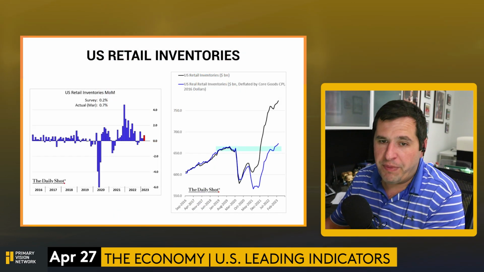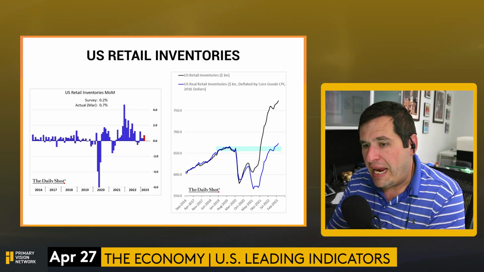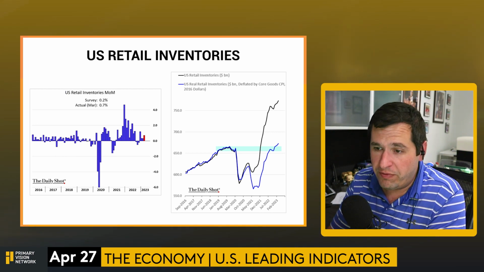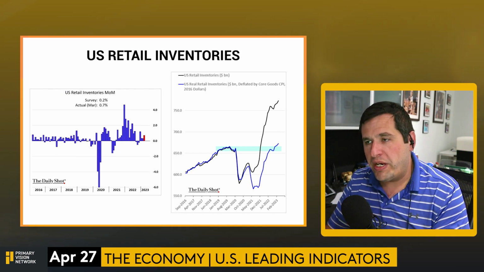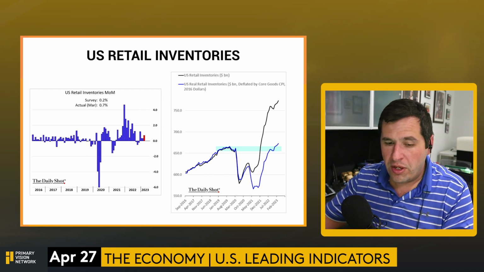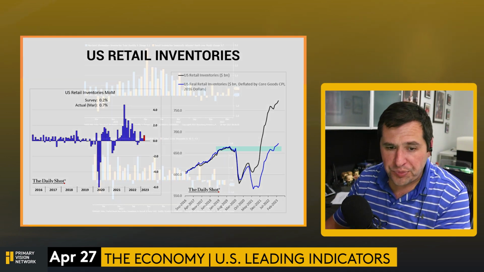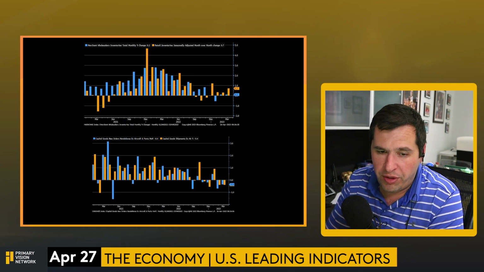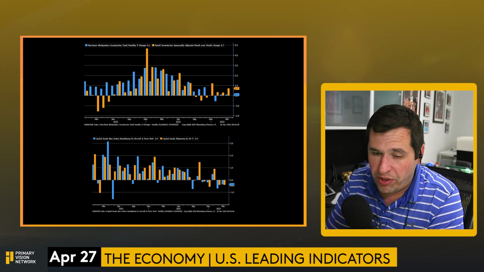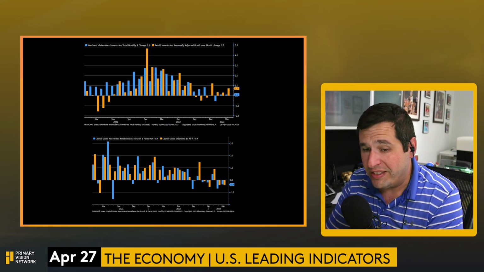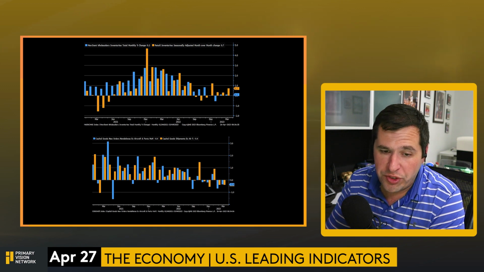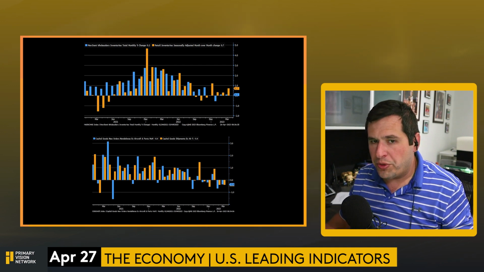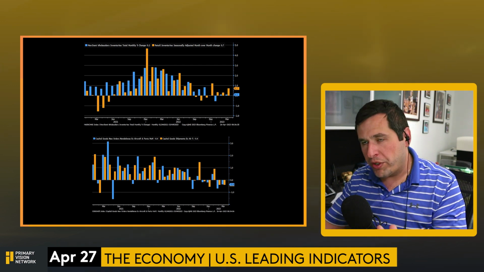U.S. retail inventory was expected to be at 0.2, but came in at 0.7. Now when you adjust that for inflation, you can see that U.S. real retail inventories are now above where they were in 2019, just showing more slowdowns, more pain ahead in terms of spending. That's no different in the March wholesale inventories, coming in at 0.1% month on month versus the estimate. Retail inventories, on the other hand, came in at a positive 0.7 versus the estimate of 0.2. March capital goods orders are coming down a bit. So again, you're getting fewer orders, more inventory, more concern for the consumer.